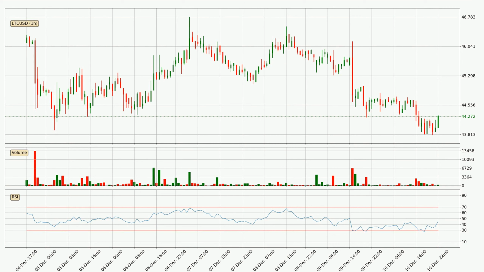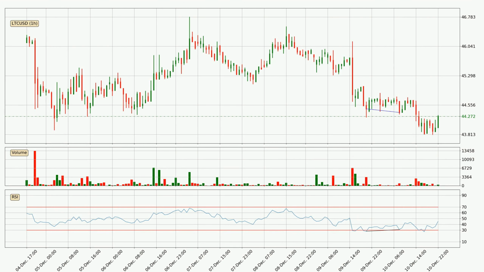Moving to the hourly relative strength index, the current hourly RSI is at 45, so there are currently no signs of the crypto being overbought or oversold. The relative strength index is a momentum indicator that measures the internal strength of the price moves. The RSI is a bounded indicator and moves between 0 and 100. When the RSI is over 70, normally the price is considered overbought and you can expect a pullback or for the price to remain at least stable for some time. Accordingly, the price is deemed oversold if the RSI is below 30.